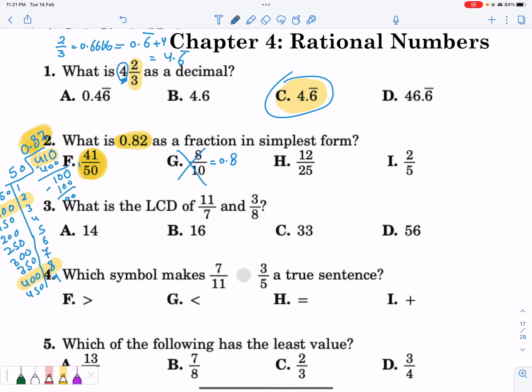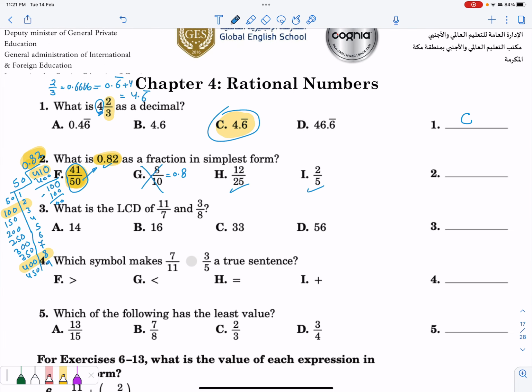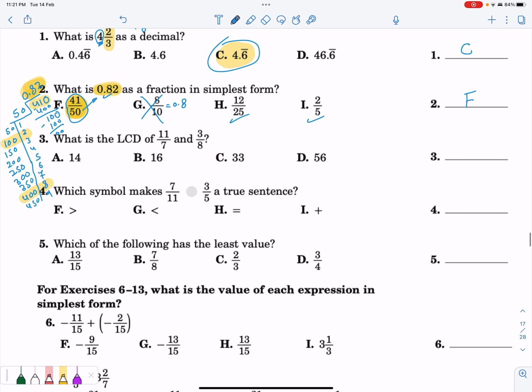And if you had time in the final exam, if you got a question like that and you had extra time, you can try to do long division for the other two fractions to make sure that they are not equal to 0.82. But of course, because we had one option that is equal to that, H and I will be wrong answers. So don't worry about that. You can just, for fun or just to pass time, do it and check.